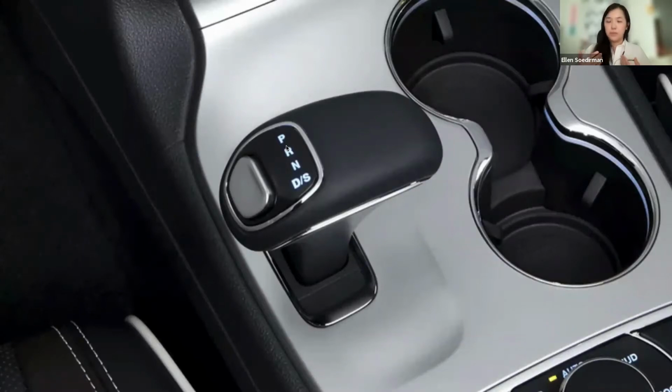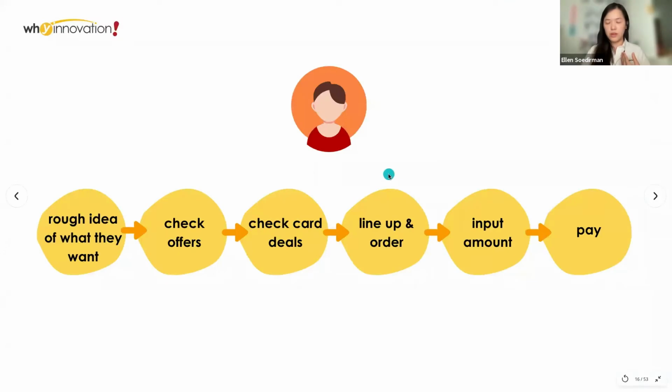So here's another example in more of a digital context. This is one of our clients from a few weeks ago. I won't go into too much detail about the app. The app is a credit card comparison app that will give you the best deals. You register all your credit cards into the app, and it will tell you which one to use and so forth for the best deals.